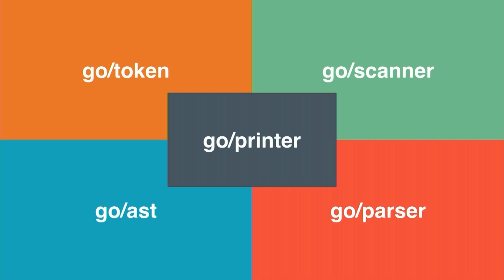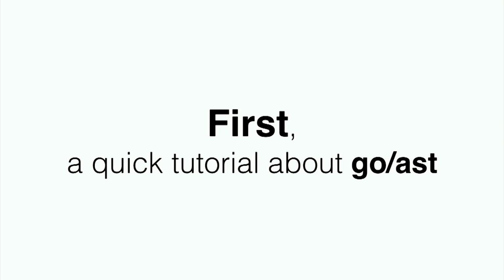The Go parser family has multiple packages, which allow you to parse a valid Go source and then get the AST, the syntax tree. It allows you to modify it. And then finally, with the printer or the format package, you can print it back to valid Go source. So before I deep dive, let me show a quick tutorial about Go AST and what it means.